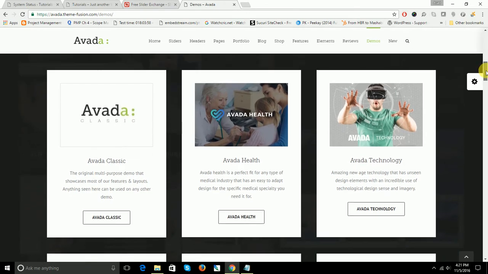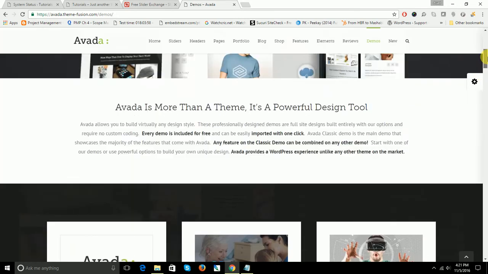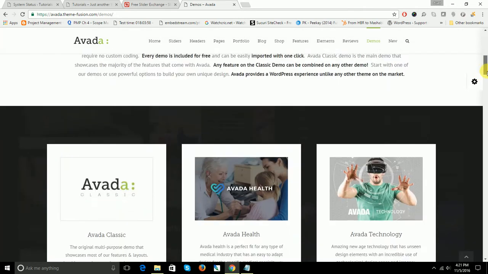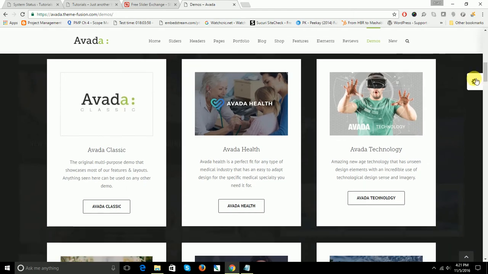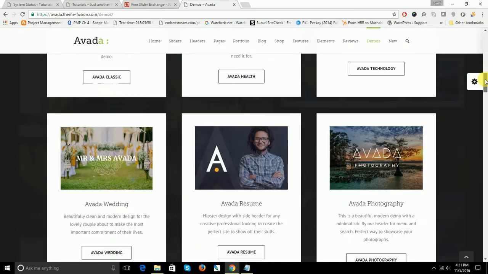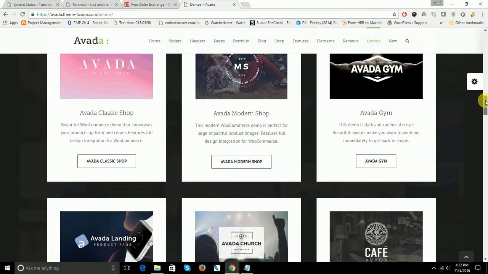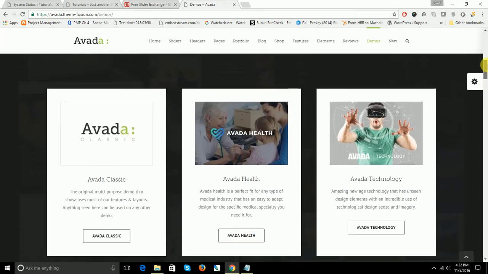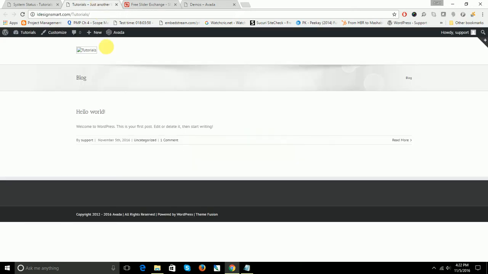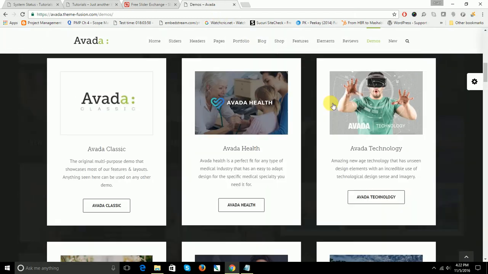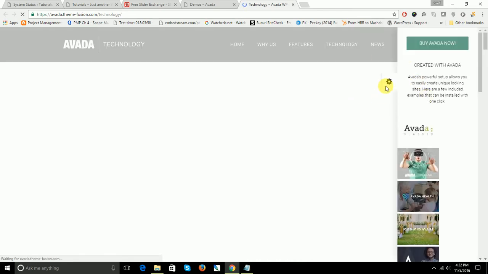A lot of my viewers requested that I come up with a demo again with the latest and greatest theme so they can see all the newer options and the new ways to import sample content and so forth. So I'm gonna select a new demo that is being built by Theme Fusion and provided free of cost to you. What I've done here is I have installed a fresh instance of WordPress and installed Avada theme. I do not have any sample content or anything to work with, and let's use the technology demo here. So we are going to use that, and we will set up a site like that.